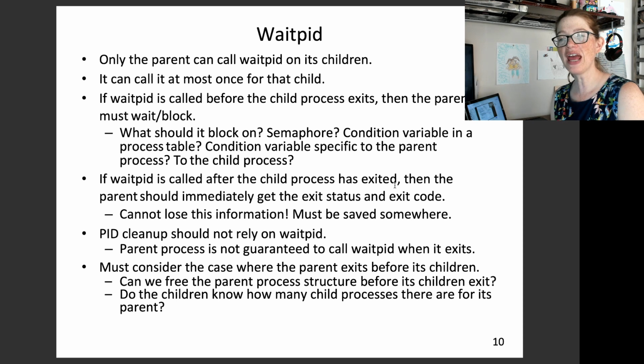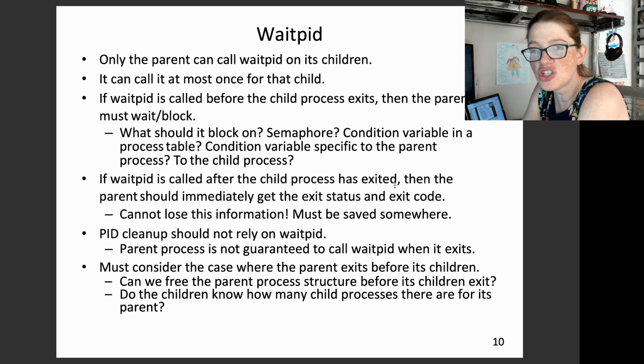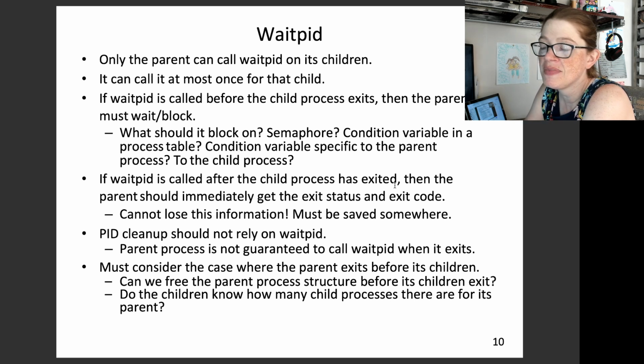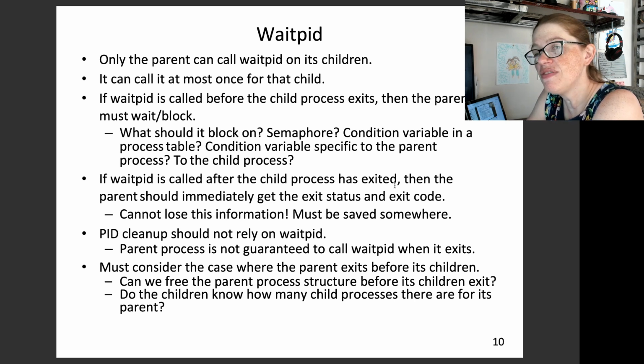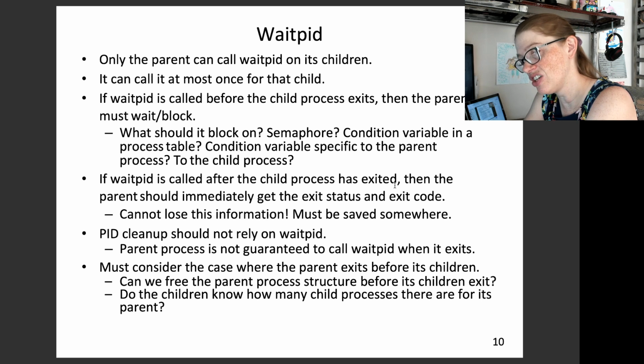So how are you going to get a parent process to wait on a child to terminate? My recommendation is to use condition variables. So every process should have a lock, and that should be things like protecting access to the child array and so on. And then you should have a condition variable. And when a parent process notices that the child process is still awake, the parent can go to sleep on the child's condition variable. Now, that's just one way of implementing it.